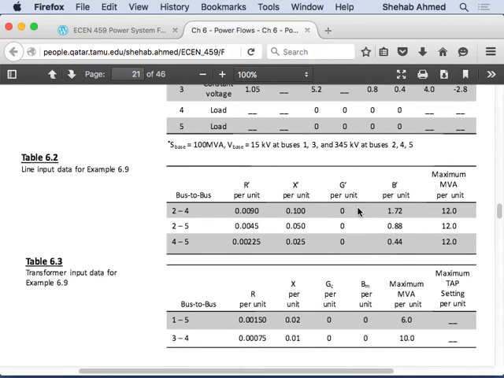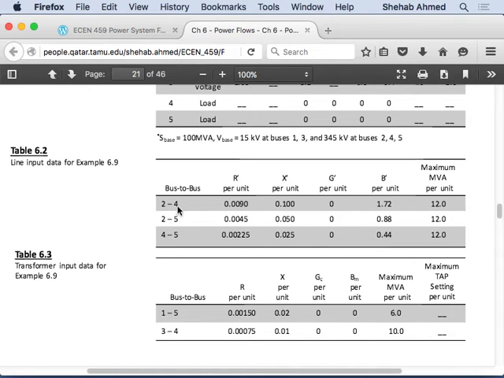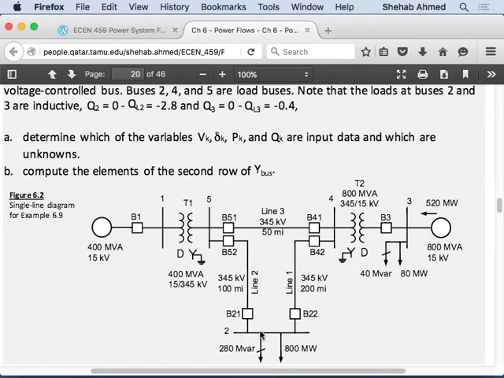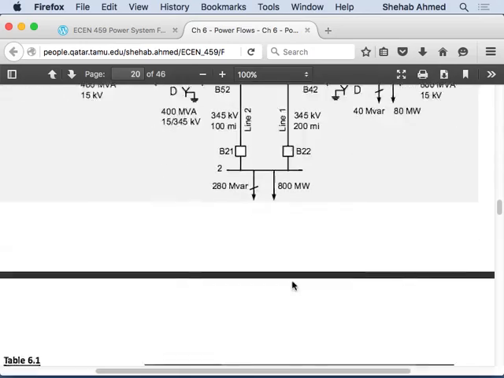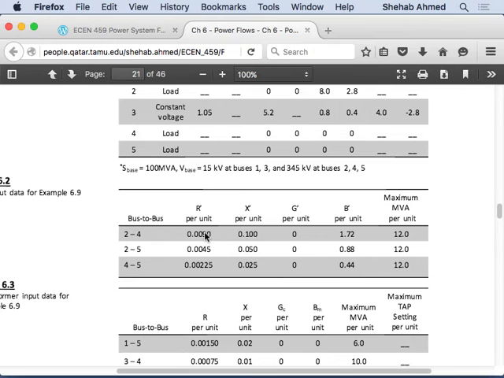Then you have to go around and collect data for your system. So you have to look at your transmission lines or cables, and between buses 2 and 4, I have this line 1 data. So I have to go back and look at what they gave me. They gave me the R, which you were asking about before. We don't always ignore the resistance. We consider that, but it's very small, right? So they gave me the R, they gave me the X, all in per unit, and then G was 0, and then they gave me the B, which is the susceptance.